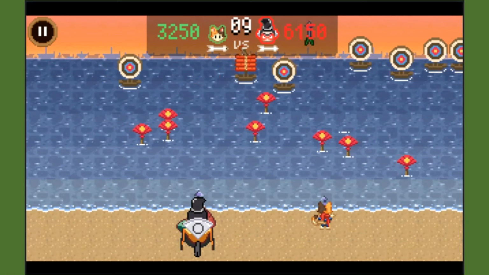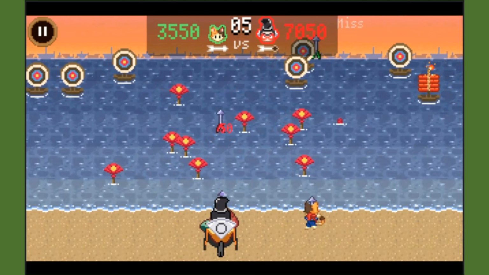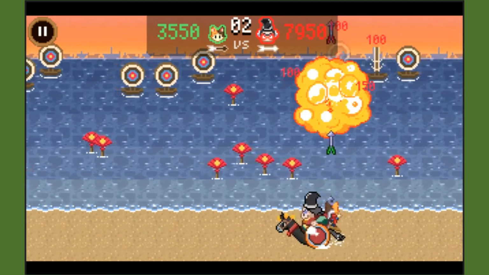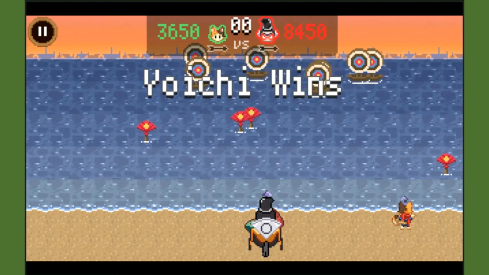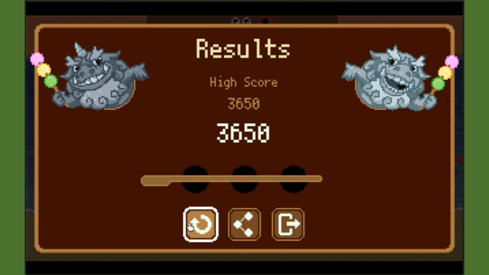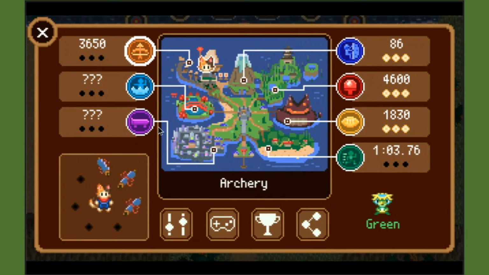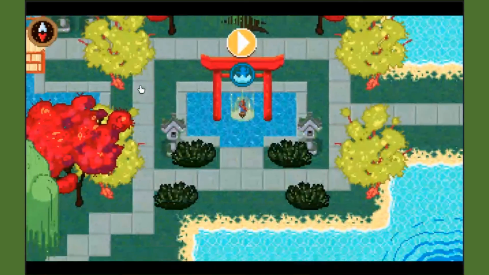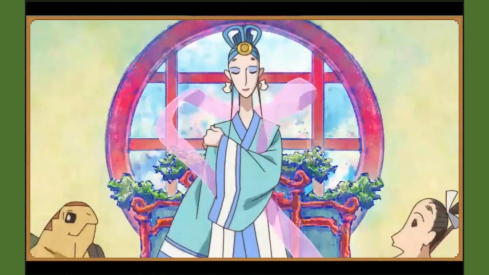How did she have 6,000? Oh my gosh, I lost, man. It's all right, I guess. All right, next into the next game. What is this? Okay, let's check this out.